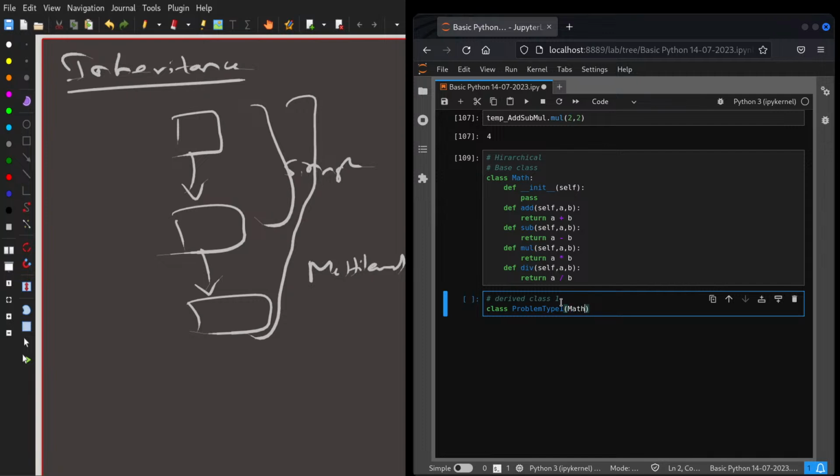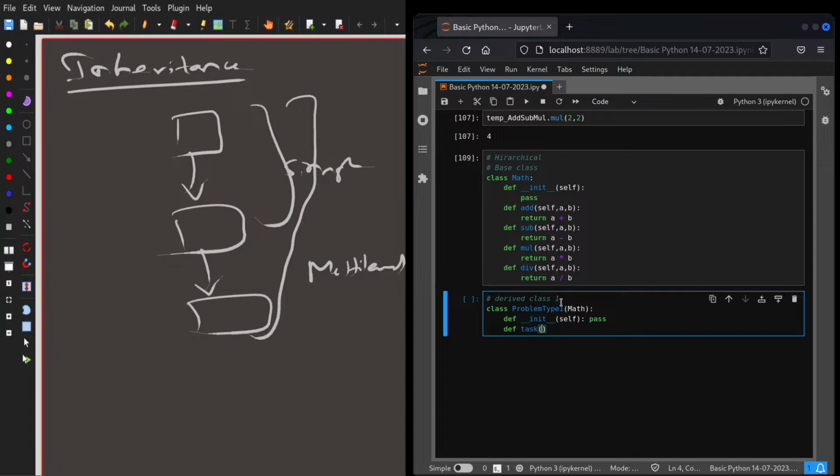And we inherit from this parent math so that we can utilize its basic math functions from here. Got it? Let's have some task over here.